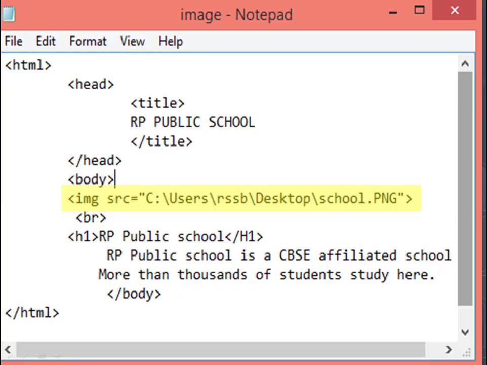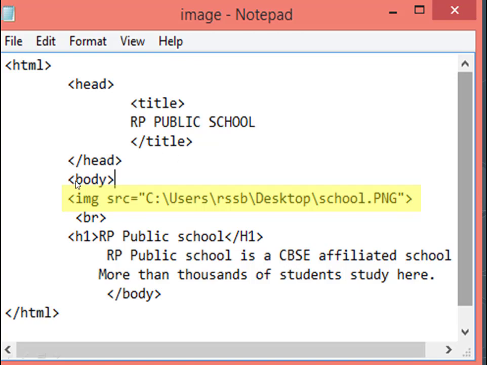Now while writing your document, you want to insert an image. So this is the syntax to write. I have just highlighted it. This is the image code. It begins from here, you have to write img and src. Here we have to paste what we copied from there, and here it is closed. This is the attribute that you have written within the image tag. It doesn't have any closing tag, so there is only an opening tag. There is no forward slash or anything here, as you could see. It's an open tag. So if you want to write other attributes like your alternative text, or you want to give the size of the image, that will be written here only, within this tag.